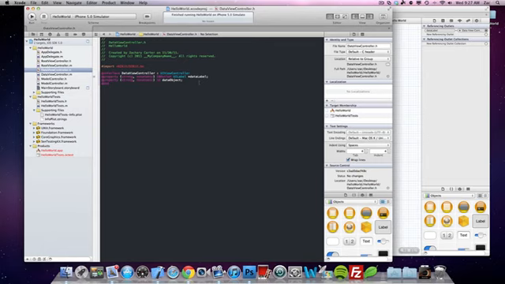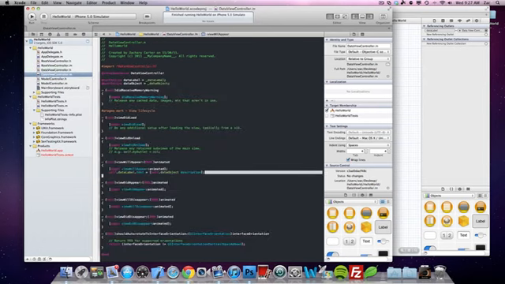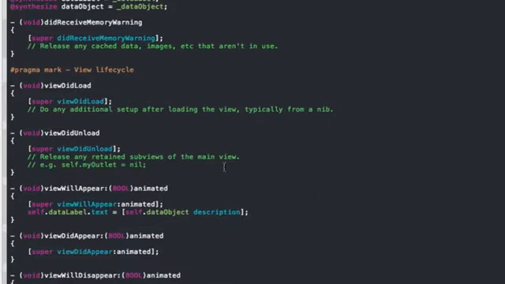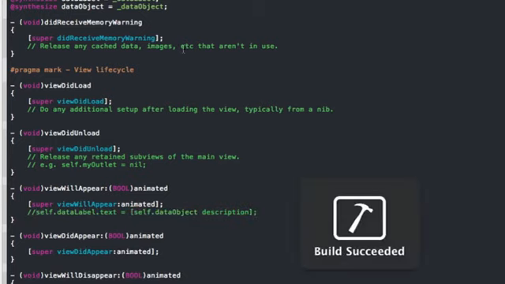So we know that dataLabel's connected, which means somewhere, if it's connected to code, it has to be getting changed. So let us go to the DataViewController.m. Now previously in code we had talked about delegate methods, and it looks like, after overviewing all this code, that in the viewWillAppear delegate method they set self.dataLabel.text equal to self.dataObjectDescription. So they set it to a description. So let's take that out. In fact, let's just comment out the whole line of code here. We'll save it. And now when we run the application, it should say Hello World.